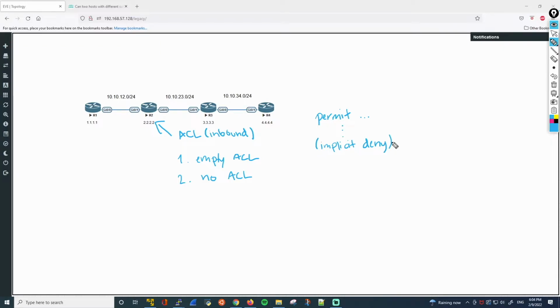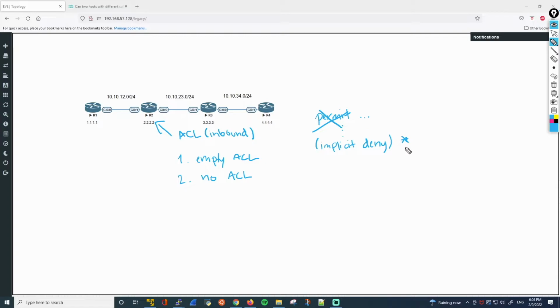So now here is my theory. If you remove all the statements and you leave an empty access list, technically that implicit deny statement is still there. Logically, that's how I would see it, but again, this is just my theory, and we're going to look at this on the command line shortly. So in other words, if I take out all this, then we're left with only this implicit deny statement.